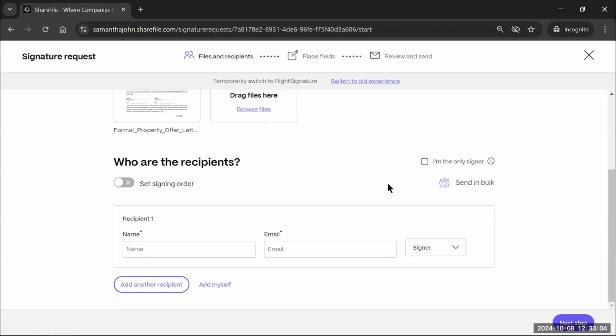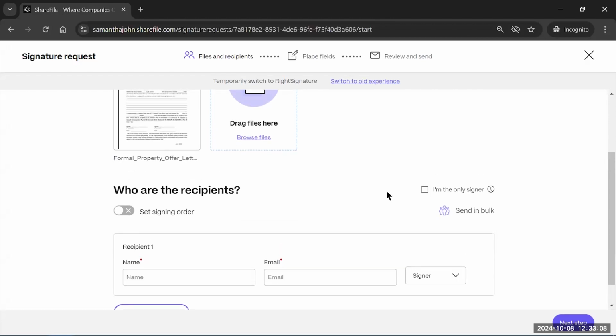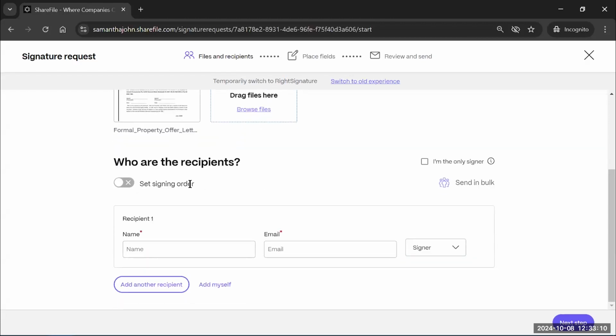Now, after you select the document that you want to set, let's talk about setting the signing order and why this feature is so valuable. So, for example, in legal documents where they need to be reviewed by multiple stakeholders, for example, like in a real estate transaction or a legal contract, it is necessary to establish a signing order.